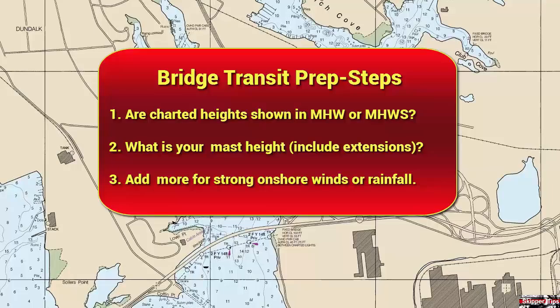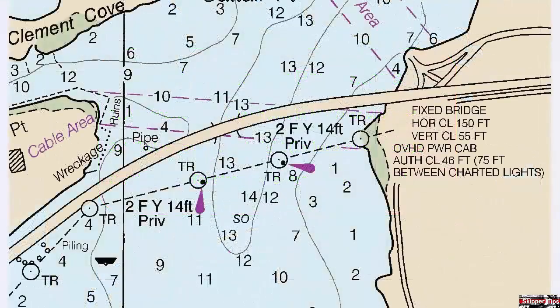Let's take a look at a fixed bridge and overhead power cables now. The nautical chart symbol for a fixed bridge shows a continuous unbroken line that spans the waterway. We next want to identify the center span of the fixed bridge. This is where we will have our maximum vertical clearance. Note the 2 outturned eyebrows. This indicates the center span of the bridge. You always want to transit through the bridge in the center span area. This is where you will have the maximum vertical clearance.